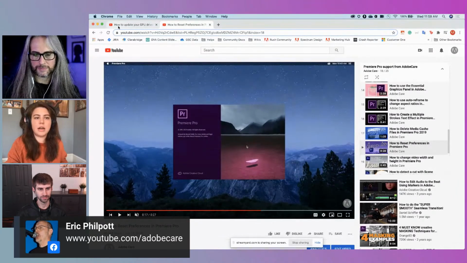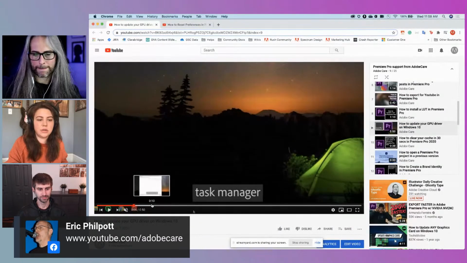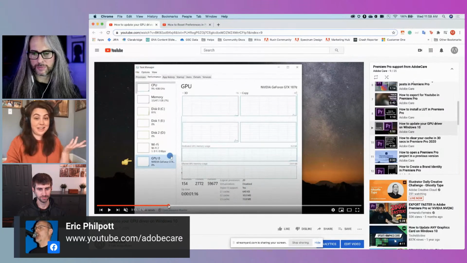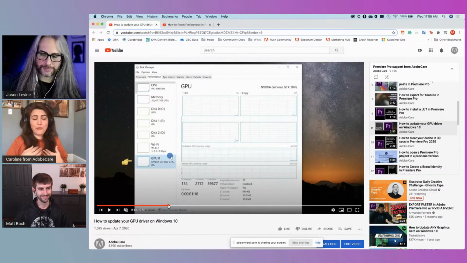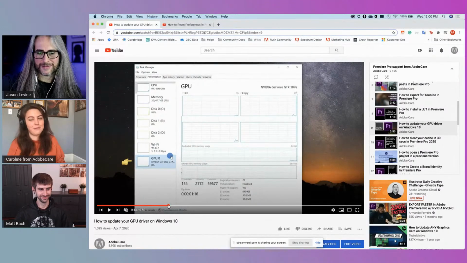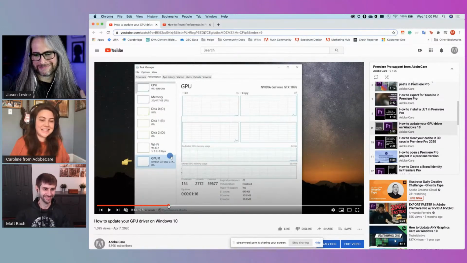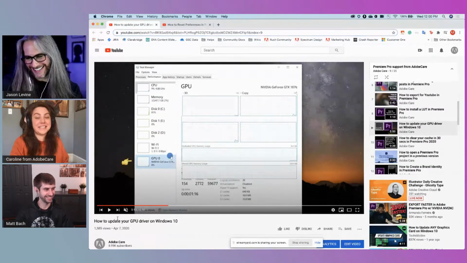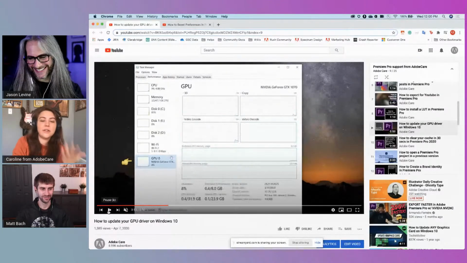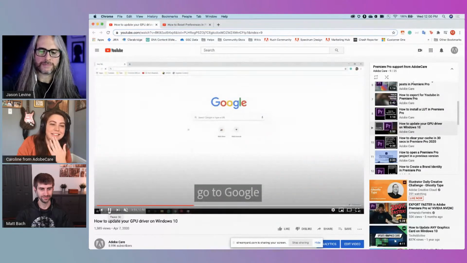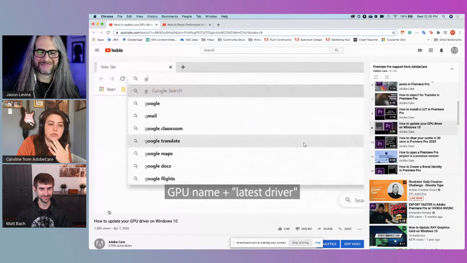There are tutorials here on how to update your GPU drivers, right? Same thing. You go to your task manager, you find out what kind of GPU you even have, right? Because there's a lot of people that, right. Before I started working here, if I opened up my task manager and saw NVIDIA GeForce GTX 1070 Ti, I'd be like, I'm going to pretend I didn't see that. Yes, but does it allow me to edit? Yeah, of course. And so you find out what kind of card you have. You go to the manufacturer's website or to Google, and you find your driver.